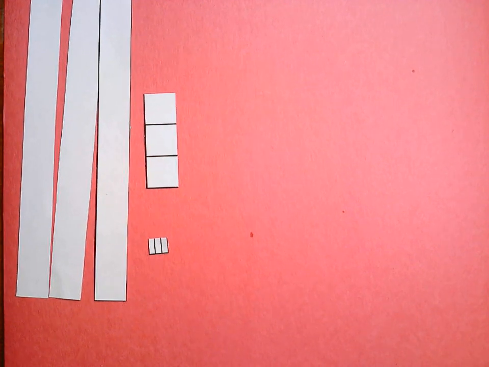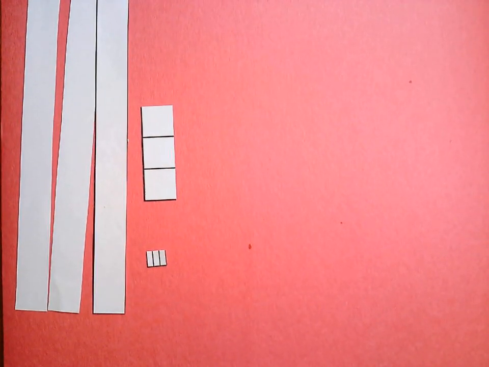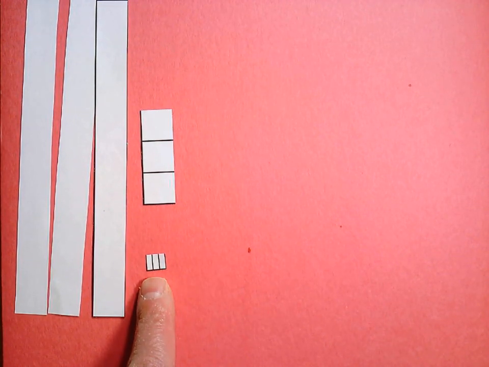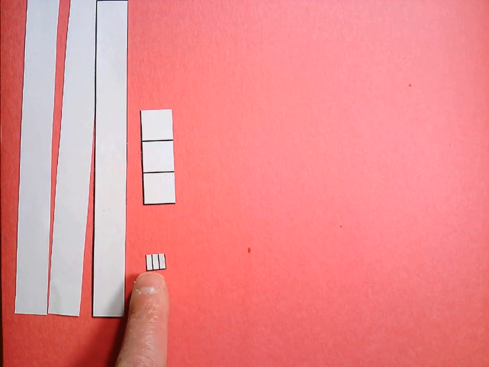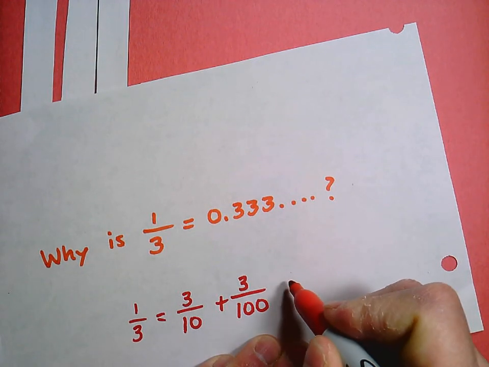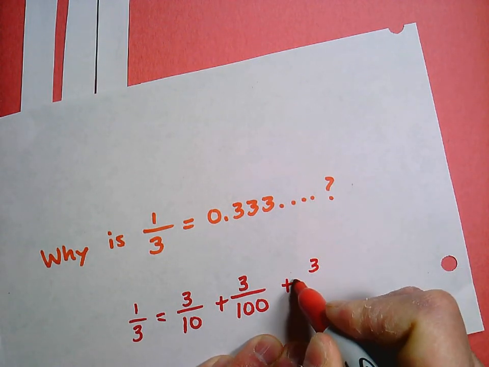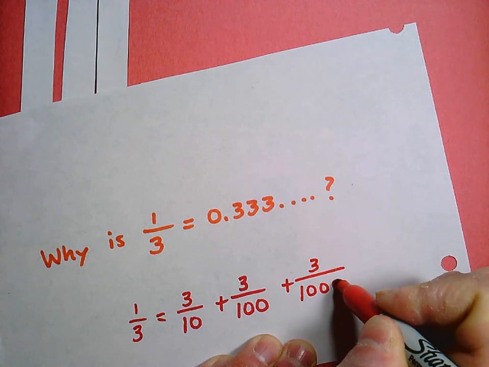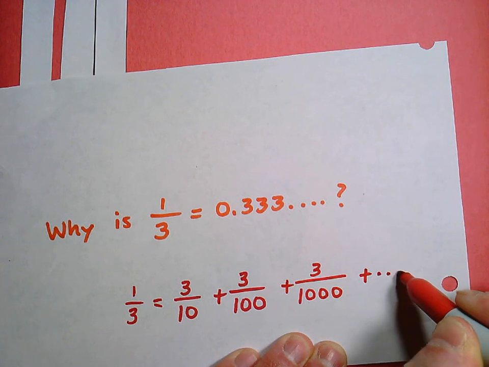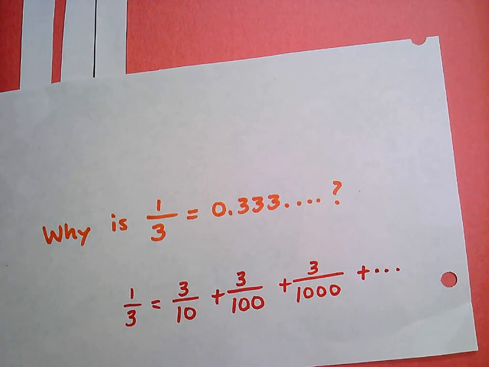So hopefully this gives you the sense that this process never terminates, right? It continues. So these little things are thousandths, right? It takes 1,000 of these to actually make the entire decimal grid, and we have 3 of them. So this is going to be my final upgrade. So you're going to add to this 3 thousandths. And usually this is enough where people see the pattern, so this process will continue indefinitely. So when we break up that thousandth into thirds, we're going to get 3 10,000ths.